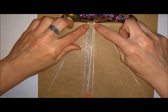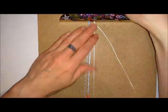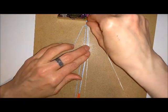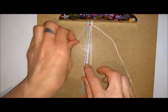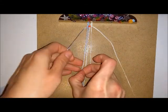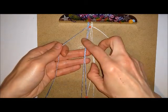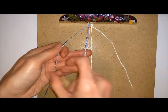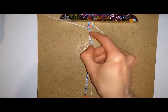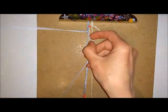So once I've got a hitch knot at each side, I'm going to push up the first one of my beads, and you can just adjust it at the top if you need to. So once I've pushed my bead in place, I want to again do what I did at the beginning and do 1 hitch knot over both of my short cords, but only with 1 colour, with the same colour on the outside. Just going to go over and through again, and then under and through.